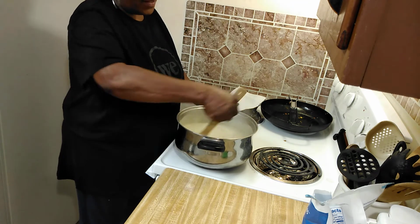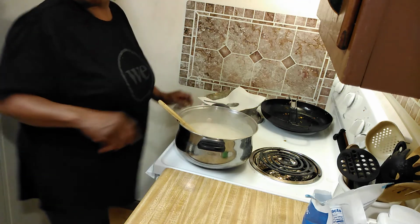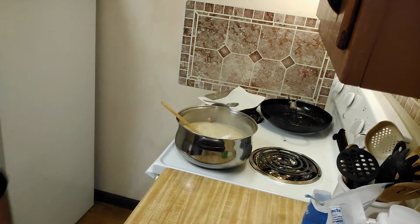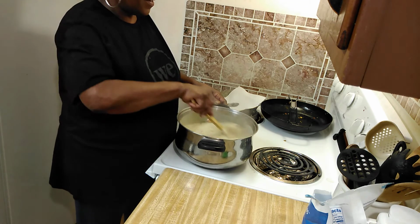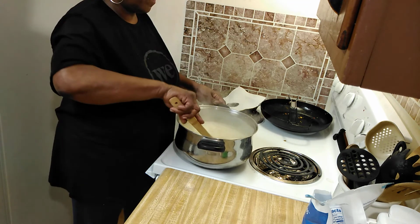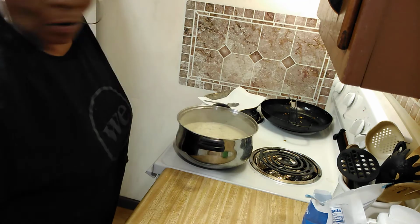It's starting to boil. And like I say, milk and cream under high heat sticks to the bottom of the pan if you do not continue to stir it, okay? I have one more thing that I want to add, and that is sour cream. This is going to be the best potato chowder everywhere. I got the sour cream in there. Mix that around there. Makes it lighter. The best. Mixing it all together. Let it come to a boil.